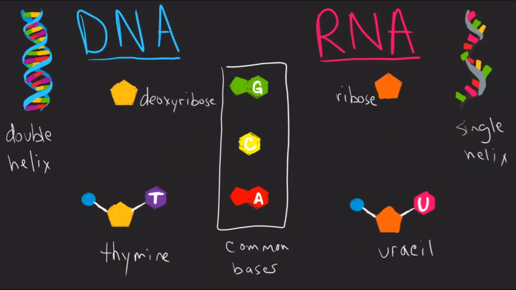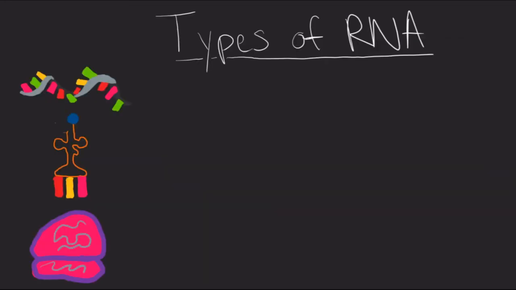Well, let's look though, because this RNA that I have drawn over here on the right, that's not the only type. And there are going to be three, technically more, but three major types that are used in protein synthesis. So the first one that I drew, that single helix, that was just a single strand, this is going to be messenger RNA. Whoop, my handwriting needs some work. Messenger RNA, or we call it mRNA.